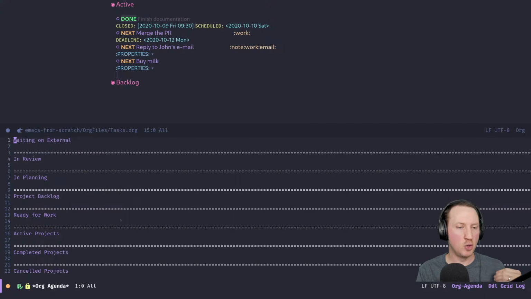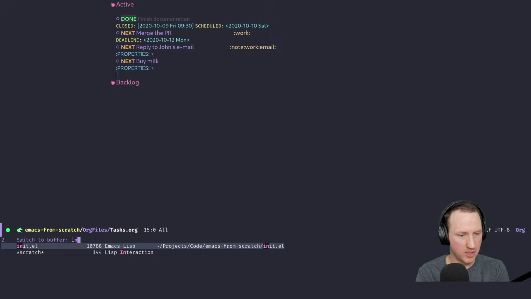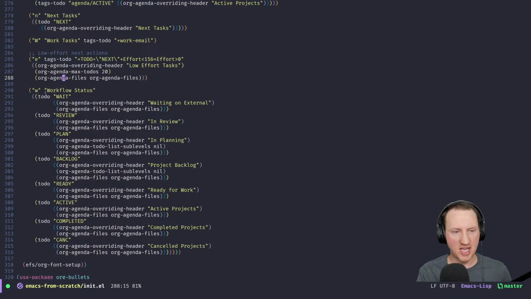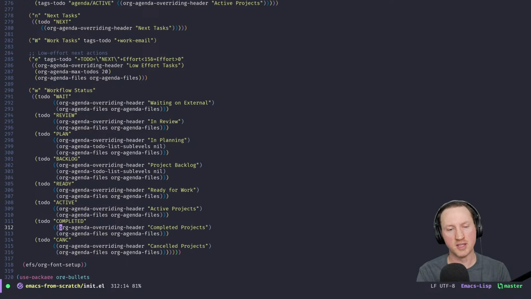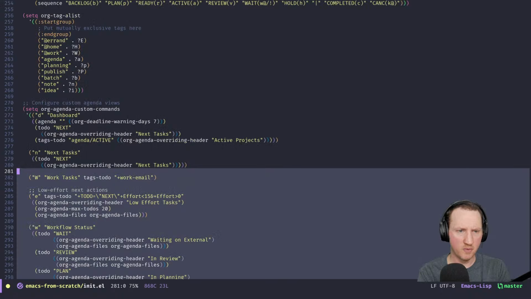But if you have a particular workflow that you're going for that you want to move your tasks through, this can be helpful as a way to look at them in that way. So if you want to go back to the config for that, it's basically just a block or a list of to-do sections, all of them that are looking for different to-do states. So we've defined all those specific to-do states, and now we're making individual sections for all those and then giving them titles. So that's another thing you can do that could be pretty helpful.